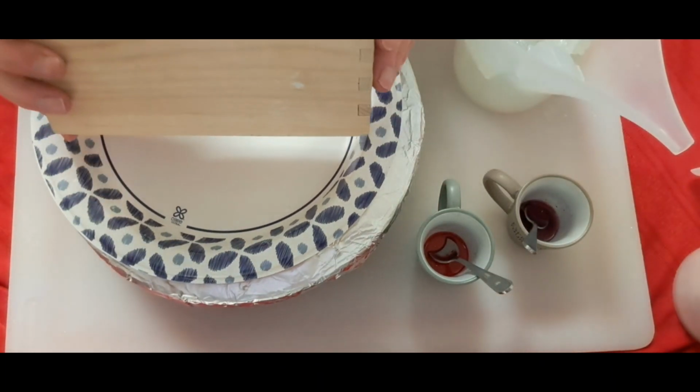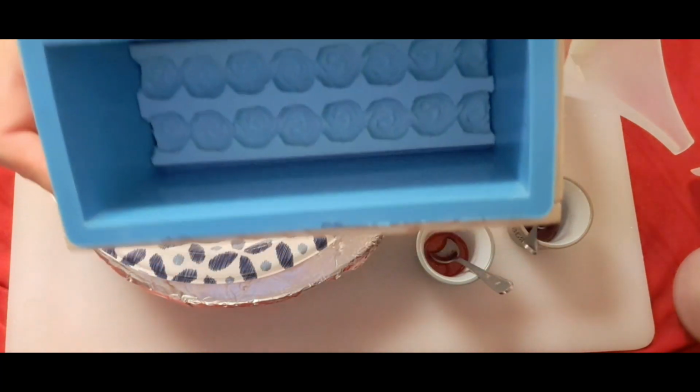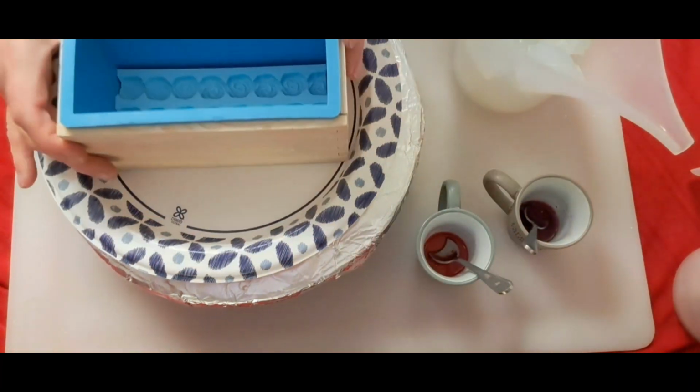What we're going to be doing today, I have a new fondant mat my boyfriend got me for my birthday. It's so pretty. I haven't used it yet, so I want to see how these roses are going to look.